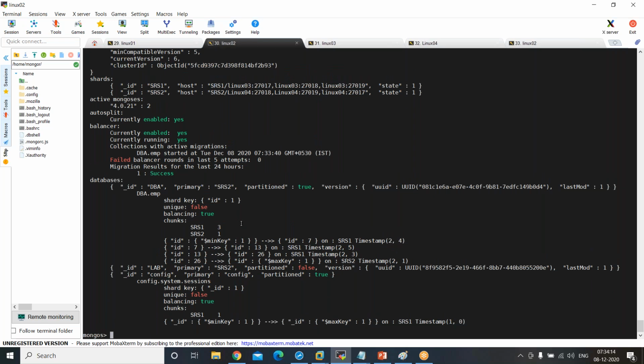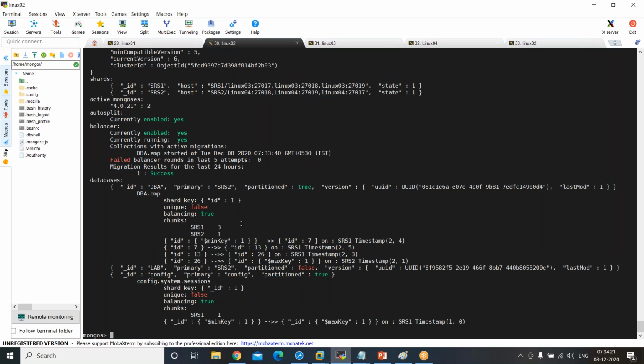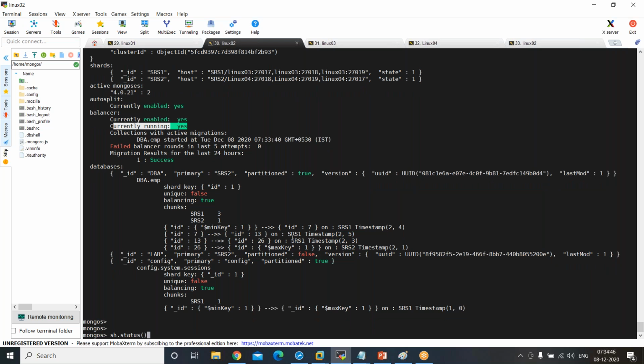It should do that. Load balancer. Just a minute. Wait, the load balancer is running, right? Okay, currently running, yes. It is doing the job. So it is triggered. It should be false generally, but it is running, which means it is looking for it. It has detected this status. Okay, if it is running, it will move the data.